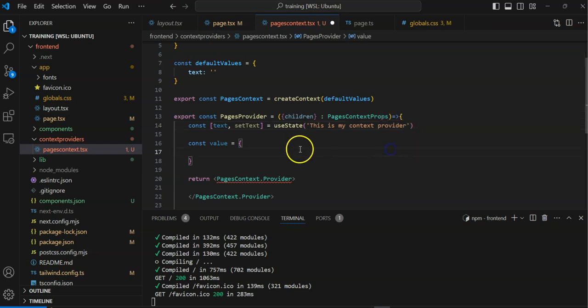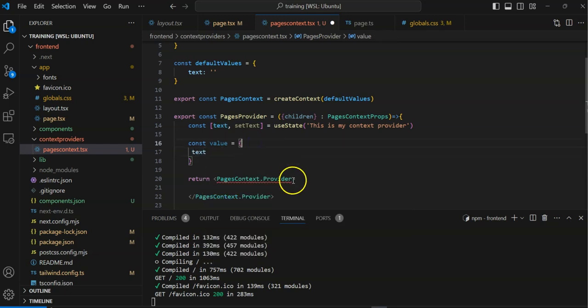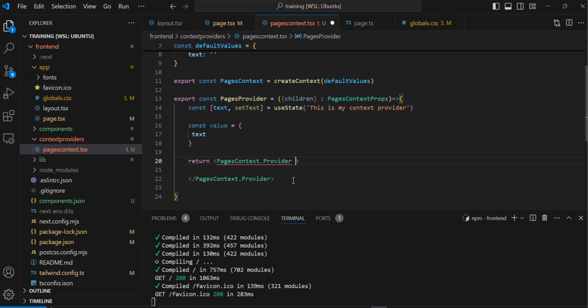So now I'm going to put this text as one of the values, and then I'm going to pass the object value as a prop, which is required to be able to finish this process. Now on this children, I'm going to wrap it right here.